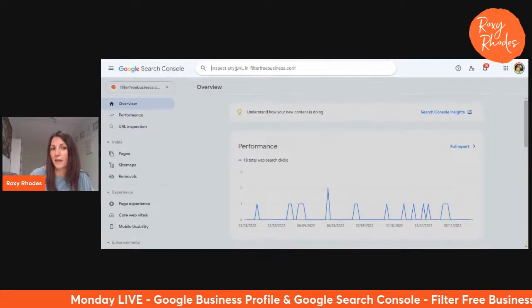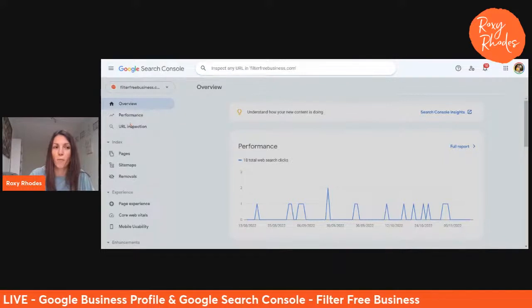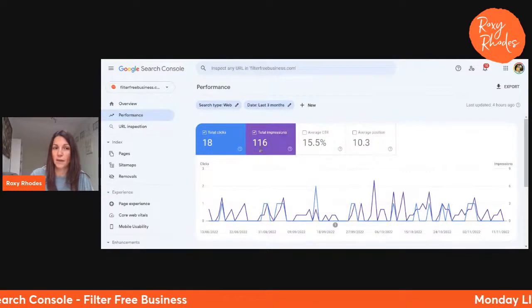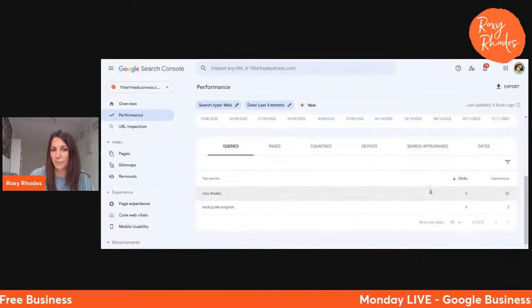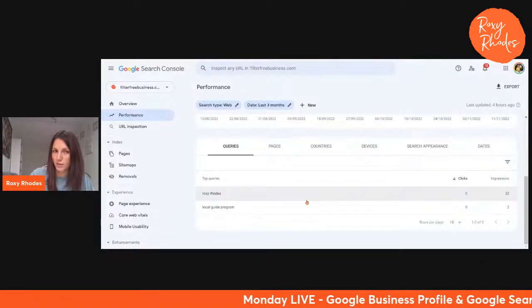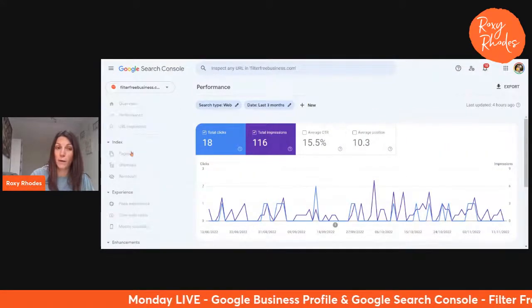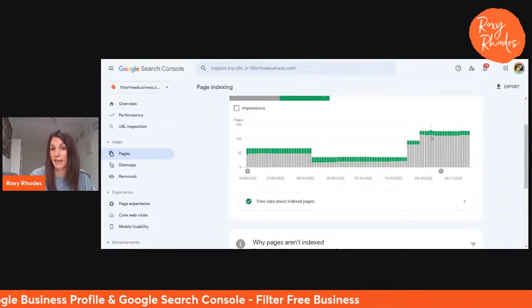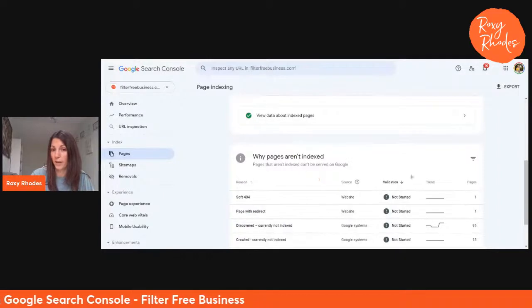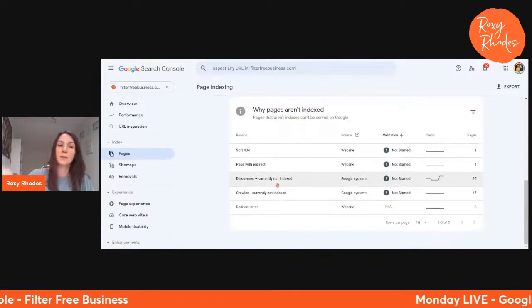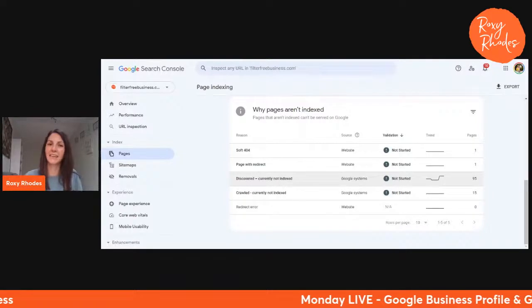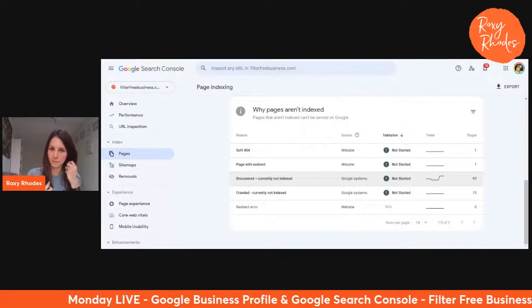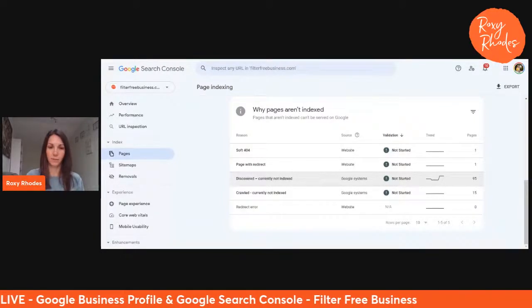But you can click to inspect any URL, so I can go to any website page. But because I haven't got any obvious massive errors, there's not a lot I can show you here. I might try and come back and show you when I get the pages indexed. But if you have a website, get it checked out with Google Search Console, get it registered on here, and just periodically come back and check that there aren't pages that are not being seen. I had to ask for all my blogs to be indexed because Google just does it occasionally. If it's not a website that gets a lot of traffic, it won't come to it as frequently. So it's things like that that this helps with.